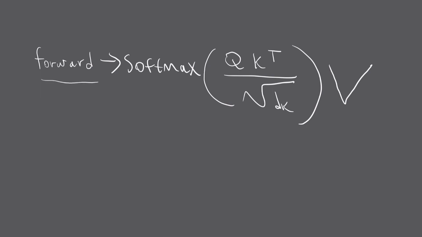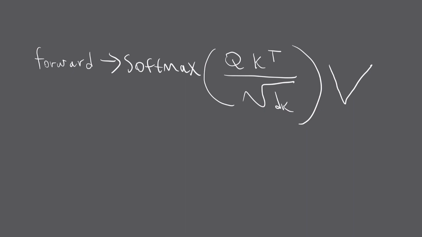So the forward method is going to return the softmax of our scores, that's this first factor that I've just underlined here, times v, which is our value. Earlier, when we were doing that first dummy example where we multiplied our t by t scores times our b by t by e input, I essentially said that we were doing our scores times what we can call x, the input to the forward method. But that's not actually what's done in practice, and that might have been why the numbers looked a little weird.